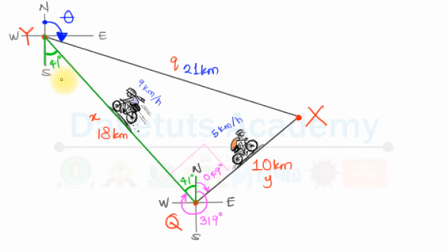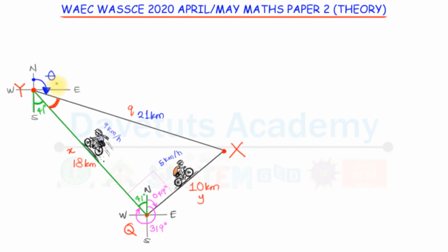So if you have been able to find that to be 41 degrees, you can find a suitable means to evaluate this angle theta, because you know that the angle on the straight line north to south is a straight line. The sum of angles on that straight line is going to be 180. Now we have 41 here. If you can find this angle at Y, this one in red, which is the angle corresponding to Y at that particular point of this triangle, then we can use that to sum 41 and this angle and theta, and equate it to 180 degrees, in such a way that we can now find the value for theta.